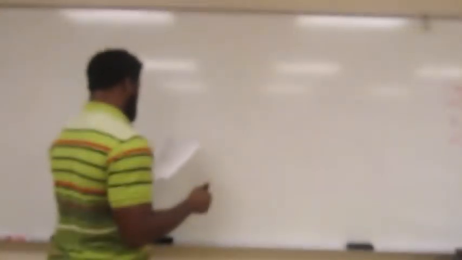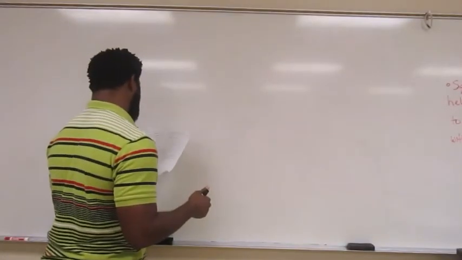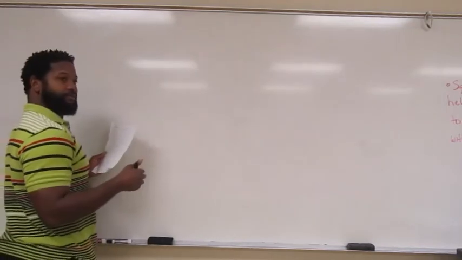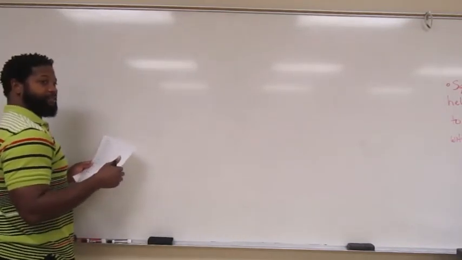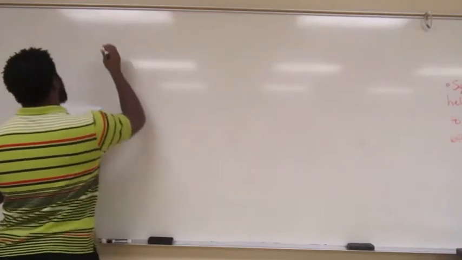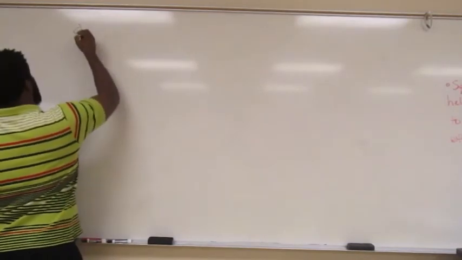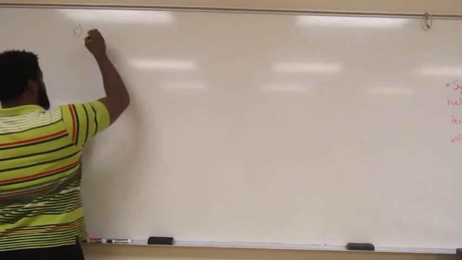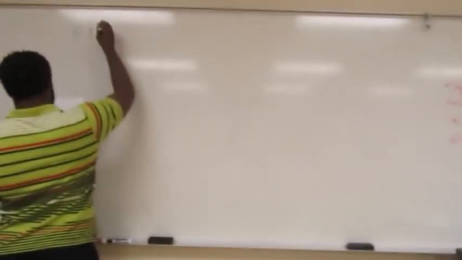Numbers 5 and 6, multi-step. Let me do number 5. You need 5 done? Yeah, I keep getting a different answer. Wait, I thought we were doing even numbers. Yeah, I'll do 5 and 6. Okay, yeah, I'm gonna do 5.